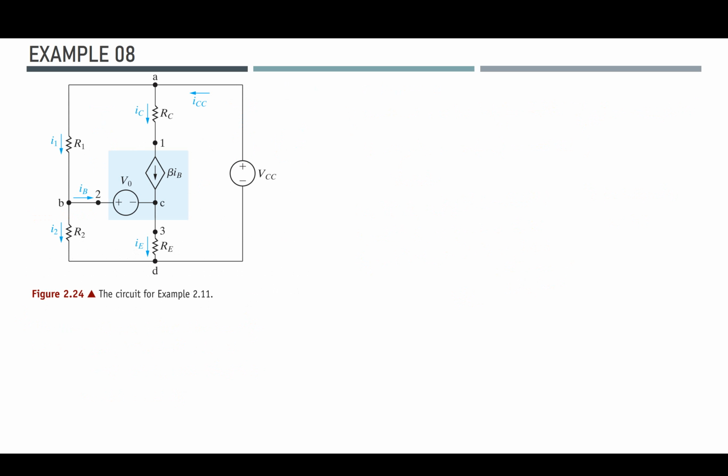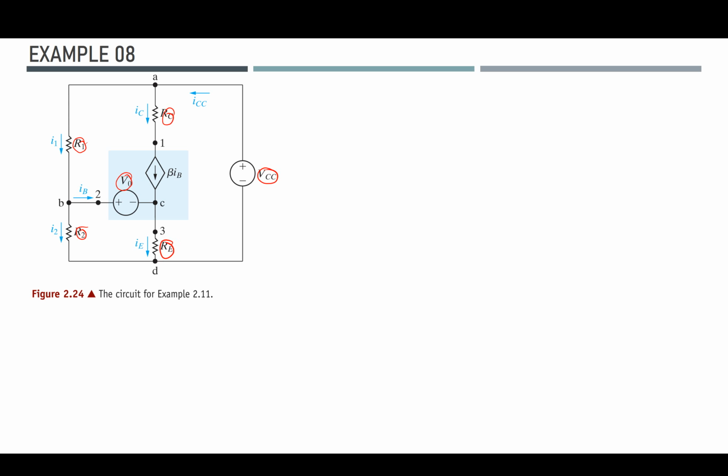Now, in this particular question, we are asked to find the solution for a circuit model given for a transistor. Basically, it's a bit of advanced circuitry, but we will see that we can solve this. So assume that the values of R1, R2, RC, RE, VCC, and VO are known. Okay, these are our known variables.